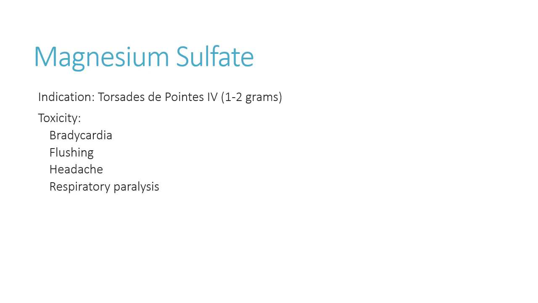But typically, give pretty big doses, IV. Going to push that, and sometimes it'll be on a continuous infusion afterwards, but usually that first dose is going to be generally pretty good. Big things to worry about though with magnesium when you're giving big doses quickly is going to cause hypotension. It causes a lot of flushing, a lot of vasodilation occurring there, so you typically want to give it with fluids, because when you cause the vessels to dilate, you got to fill it up with something, otherwise the pressure is going to drop. So you typically give it with a liter or so of saline in order to make sure that the patient remains intravascularly repleted.